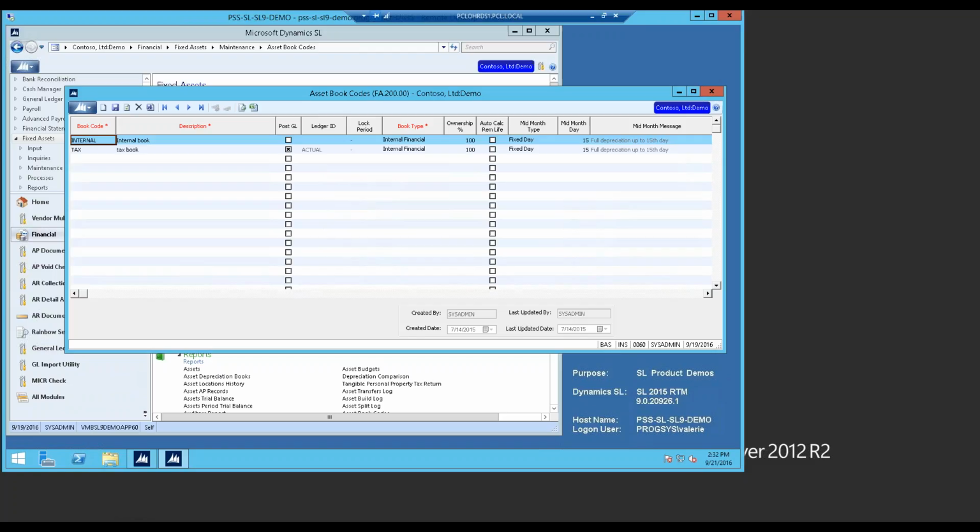Typically you have one book for your internal processing. Usually it's done by maybe a GAAP basis, but this book normally posts your depreciation expense to your GL. So if that is answering more of your question, if not, I can maybe get with you offline and answer it a little better for you. Just let me know.